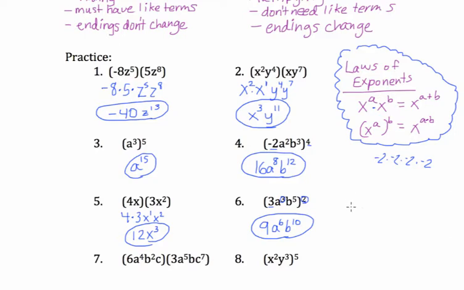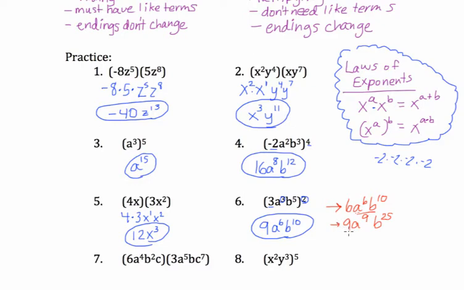There's 2 common wrong answers I'll get here. One, I'll get this, and the other one, I'll get this. Do you see what each person did? This person got this part right, but then they thought, oh, okay, I'm multiplying exponents, so I should multiply the 3 times the 2 to get the 6. Nope, you have to do 3 squared. That should be a 9.